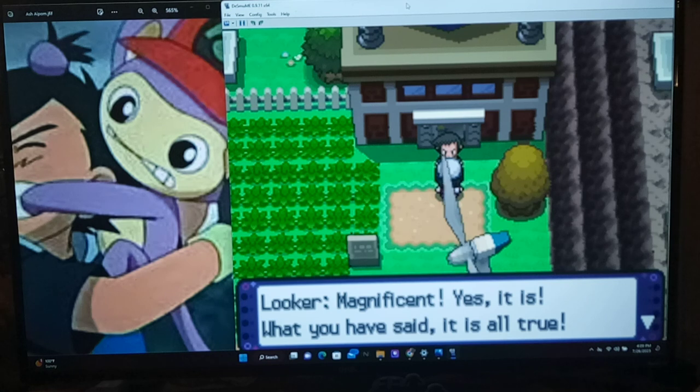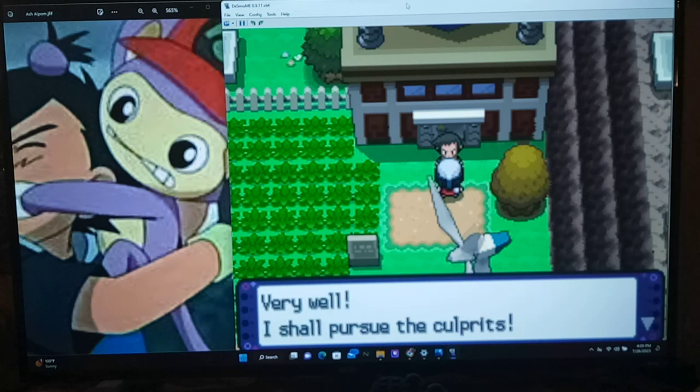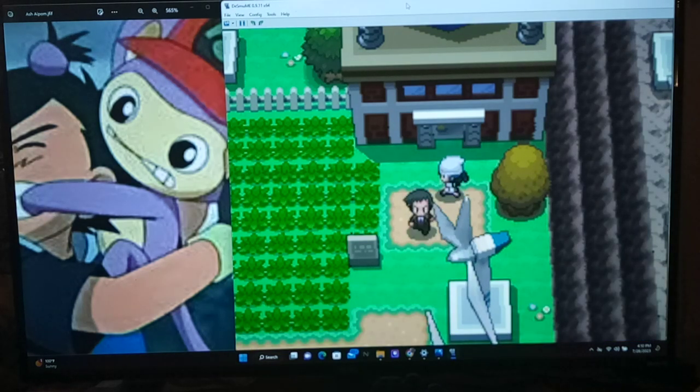Ah, magnificent. Yes, it is. What you have said is all true. Superb, though you are young. You are a trainer through and through. Very well, I shall pursue the culprits. I've received tips that the Team Galactic hideout is in Eternal City. So there, I must be off.